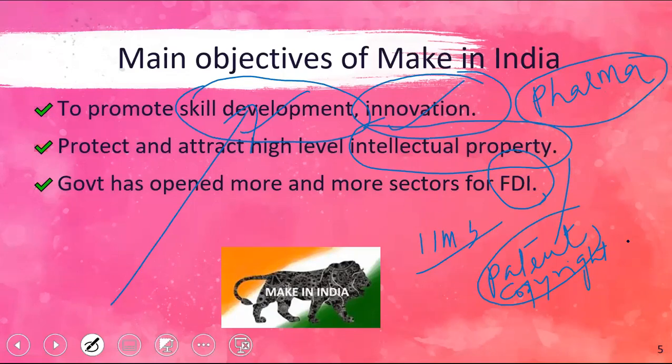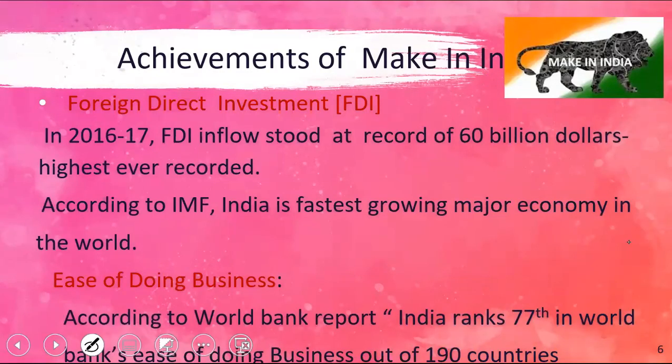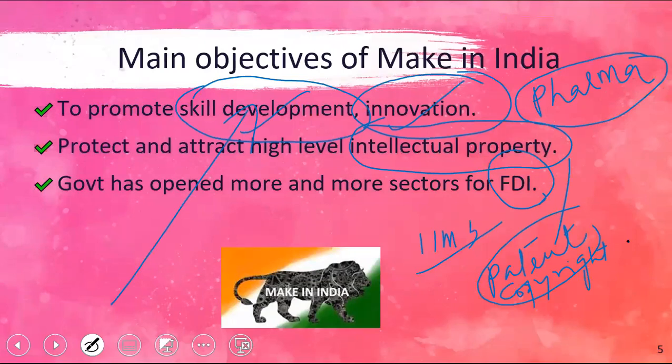We do not have sufficient capital, so more and more FDI should come to our country, and that FDI should be diverted towards the manufacturing sector, so that India's capital shortage can be rectified. Remember, children, in addition to that, India can become the hub of the manufacturing sector. So I am emphasizing these three points.